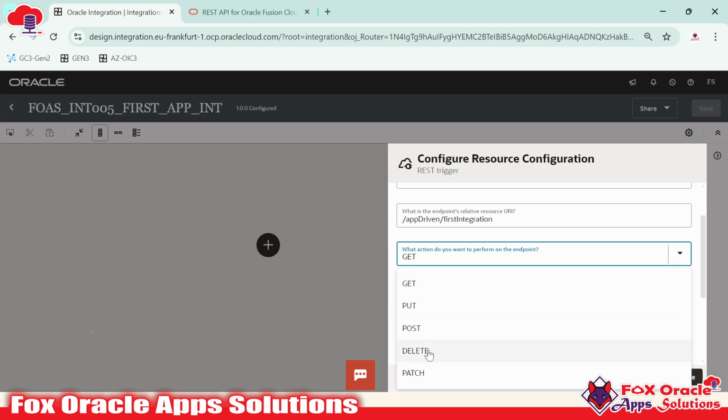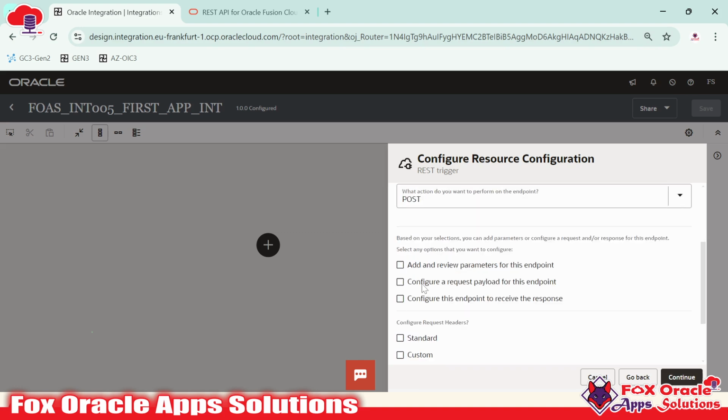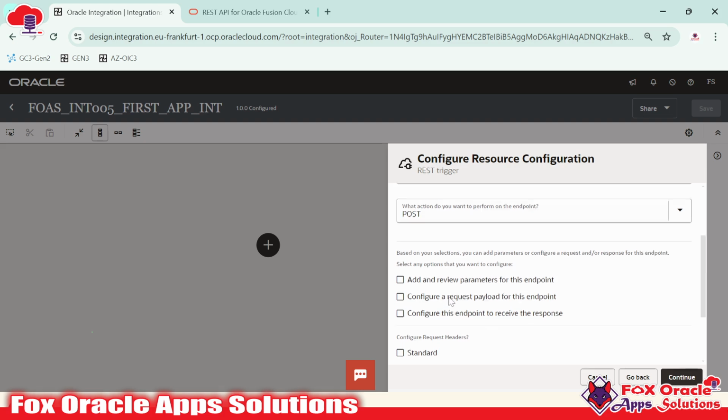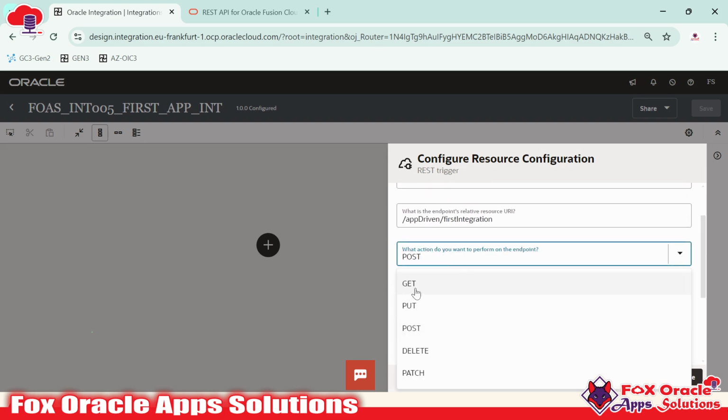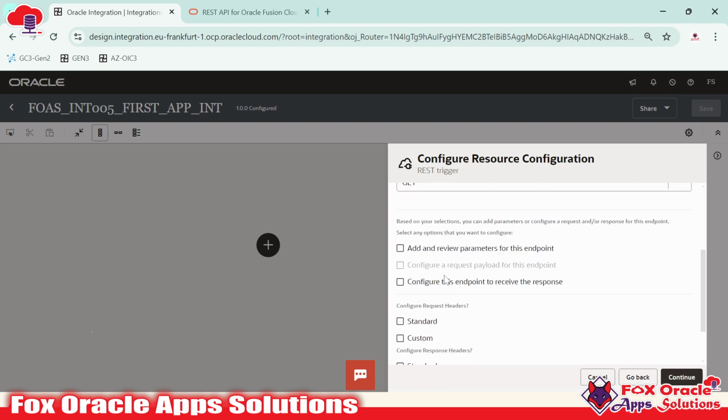Obviously there are slight differences between all these methods. Most of the time while creating our integration, we will select post. When you use post, you get the option to configure the request payload and the response payload. If you do not select post, suppose we use get only, you can see the request payload is hidden.